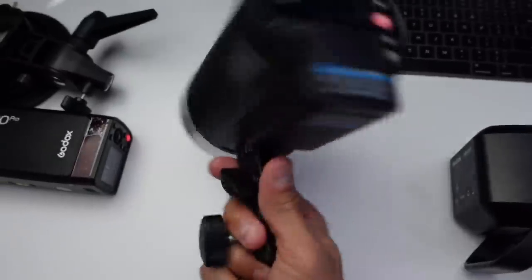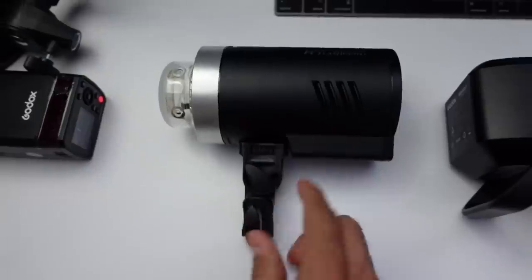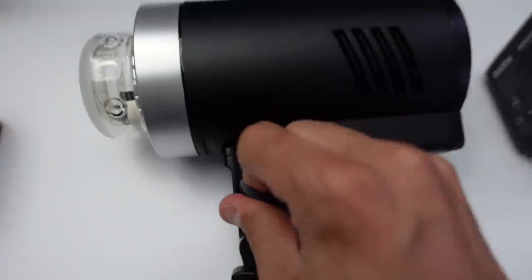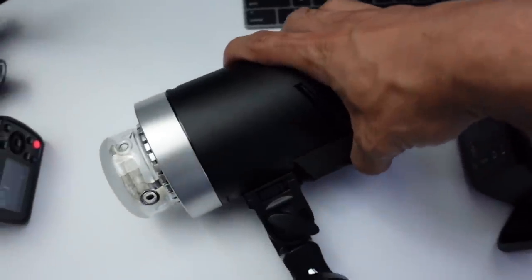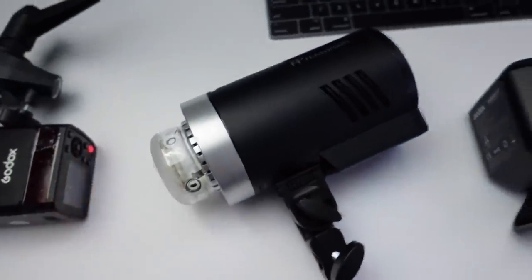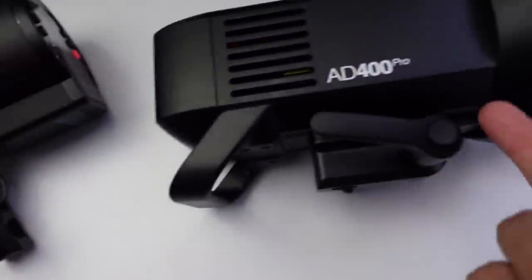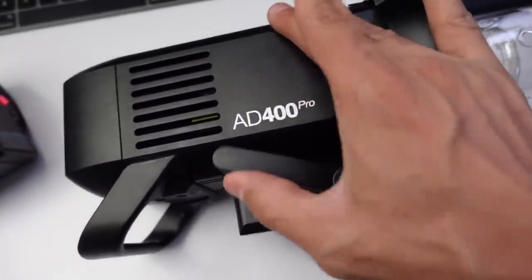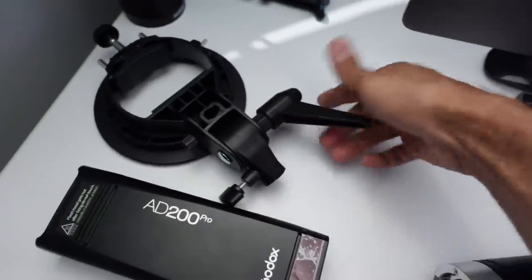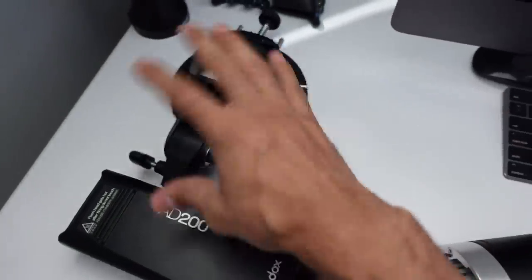My only con, the only con of this light is right here. See this? This is what you turn to lock the flash in place. So if I want to angle it down, I have to turn this to lock it with the modifier. The problem with this, well, let's take a look at this. You see this knob? It's bigger, it's sturdier, and it's a lot more sturdy. The flash does not wobble. Same with this one, same with this bracket. I never had problems with the flash moving, wobbling.